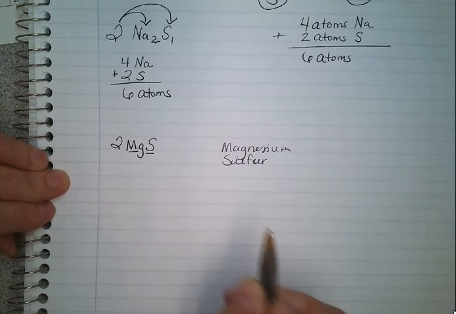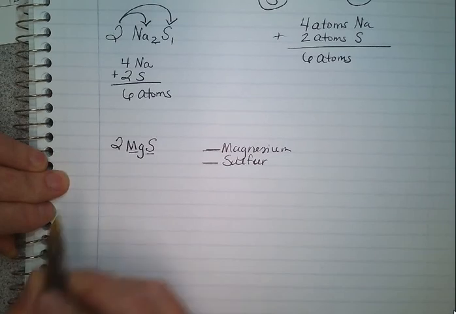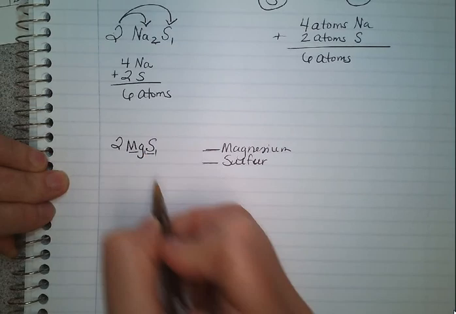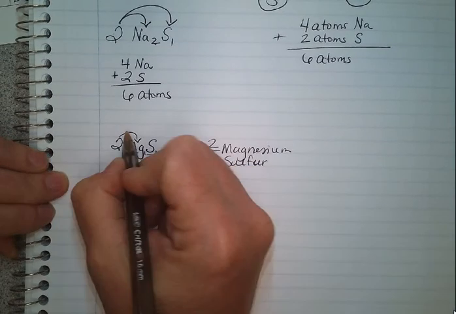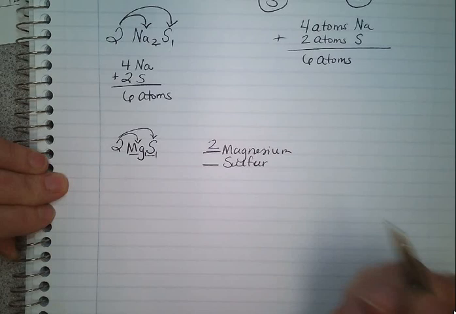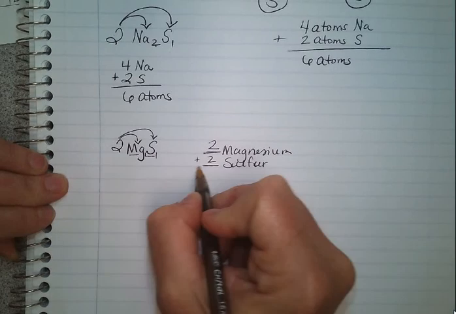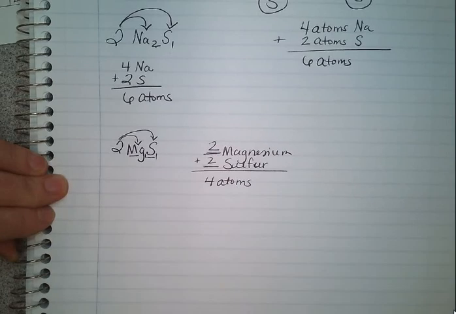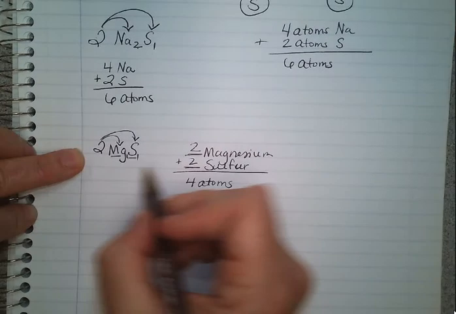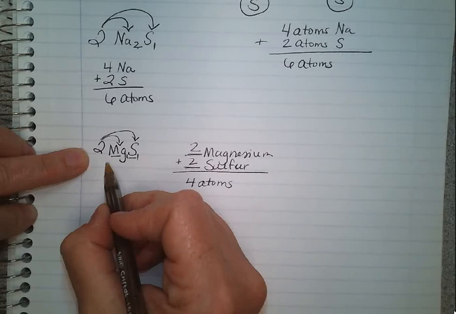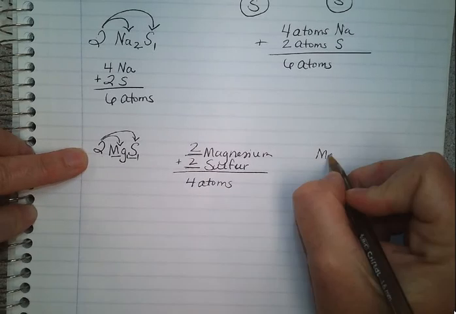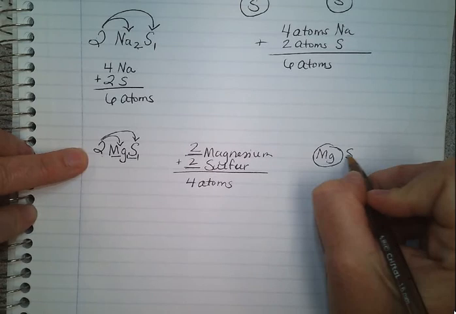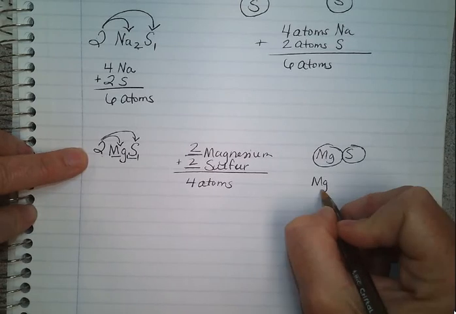Well, magnesium, this is a 1, and this is a 1 outside of there. So 2 times Mg means I have 2 magnesiums. 2 goes to the S, so I have 2 sulfurs. So I actually have 4 atoms total. Okay, and that's how I count those up. If I were to draw this out, what it would look like, I have 2 molecules, right? I have a molecule of magnesium and a sulfur, and another molecule of a magnesium and a sulfur bonded together. So that's what it would look like.